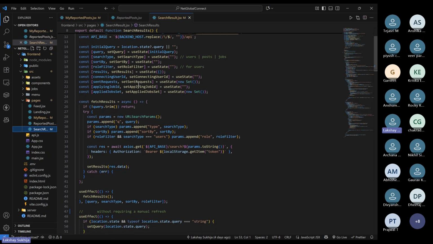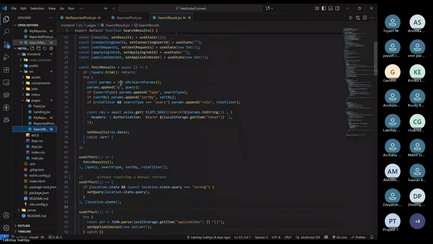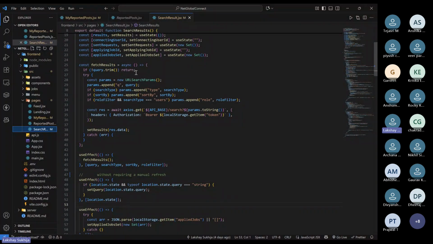For users, there is a section to switch between roles of the user, like job seeker, or if you want to search in the employer also.